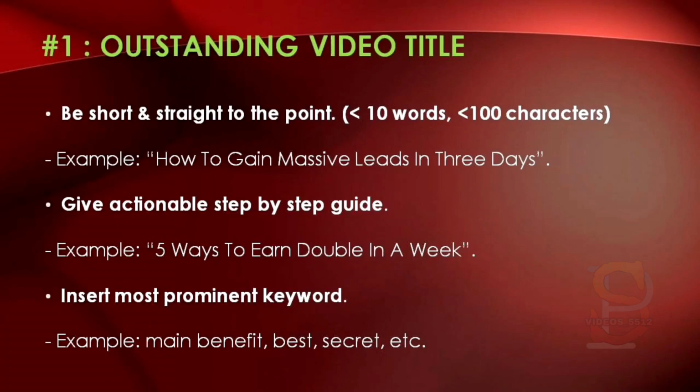To make sure that your audience will feel intrigued to click on your video, offer an actionable step-by-step guide. For example, 5 ways to earn double in a week. This kind of title will gain more interest than the usual ones because it's benefit-driven and solves a problem. Other than that, interesting video titles, which you may consider using, are controversial ones and open-ended titles. These titles invoke curiosity and persuade viewers to click on the video to find out more. Of course, the titles will work together with the video thumbnail, which we'll cover later in the course.